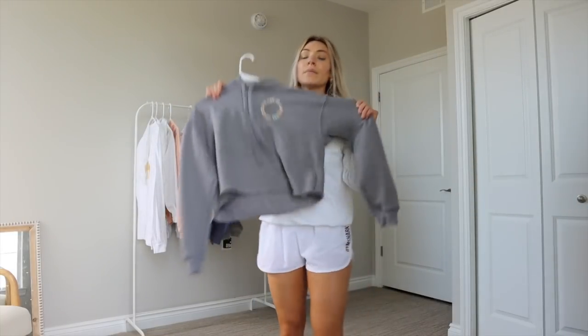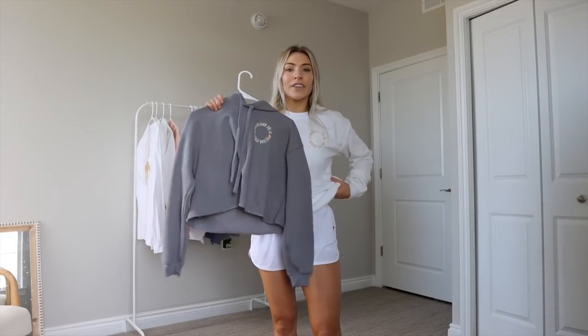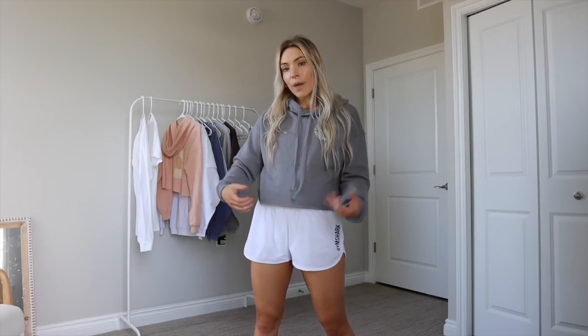Last but not least, there's an already-cropped hoodie option. It comes in a softer, thicker material than the regular hoodie and has a more modest crop — even when you raise your hands up you won't show too much midsection. Great if you're wearing high-waisted leggings and want a cropped look without showing your stomach. Design number two is coming in all the same options — t-shirts, long sleeves, crew necks, hoodies, and cropped hoodies — just with a different, more graphic design on the front and nothing on the back.